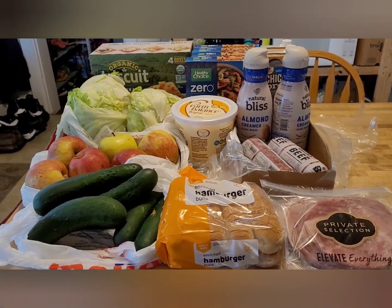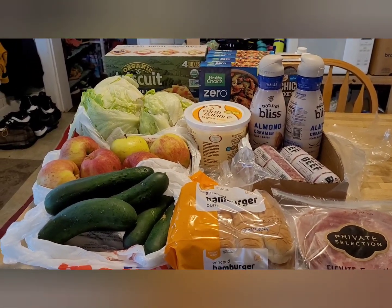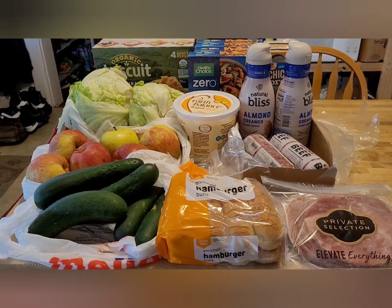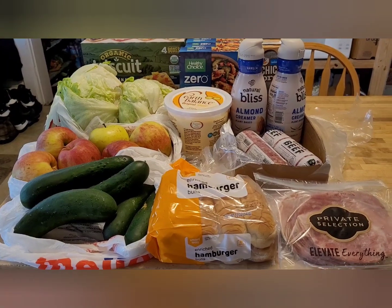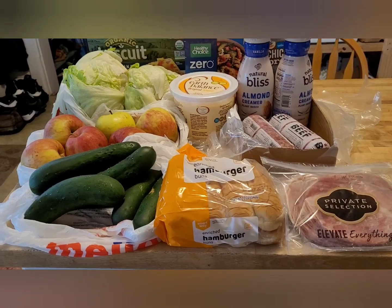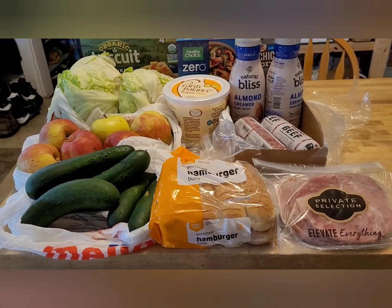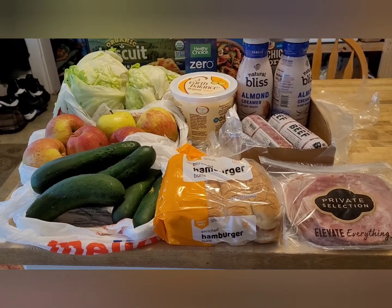So the way you do this is, ours is at our county fairgrounds. They also host them at churches and schools. You line up in your car, and they usually have two lines at ours, and then they funnel you through. You pull up with the back of your vehicle open, like the trunk, if you have an SUV, or you can even do the back seat of your car, or the back of your truck, I've seen people do. They load everything for you.